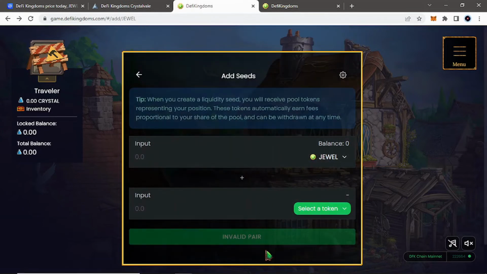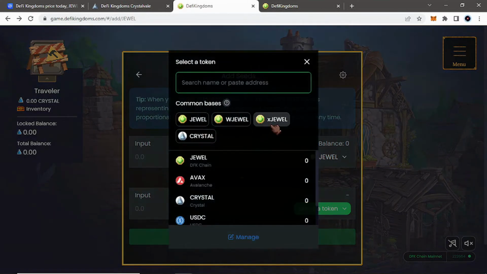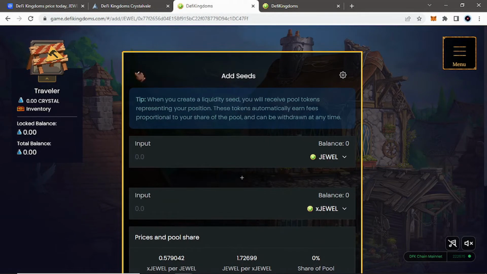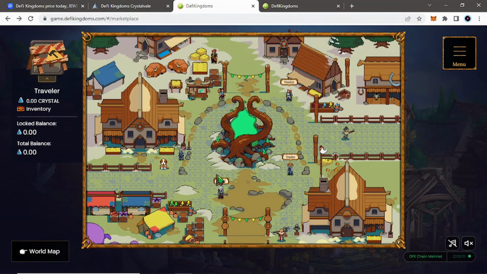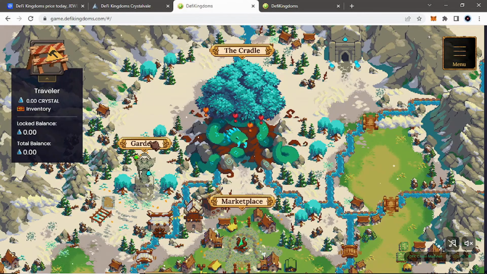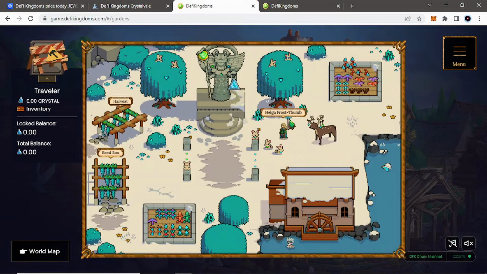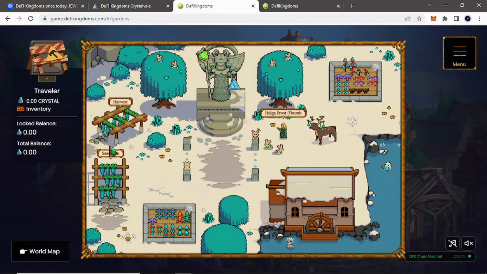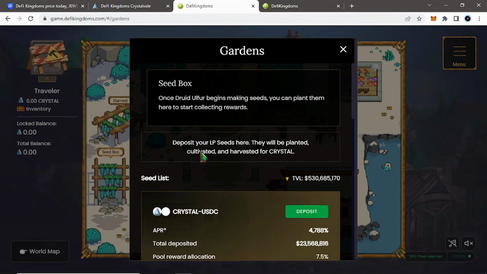So once you do that, you would just hit, oops, sorry, I'll show you. Go to X Joule. Once you have the even amount, enter amount, you'll get your seeds, and then you take those seeds and you go all the way to the gardens. And then once you're in the gardens, you can talk to Helga. It doesn't really do anything, it just tells you what the gardens is here for. You go to the seed box and you deposit your seeds.